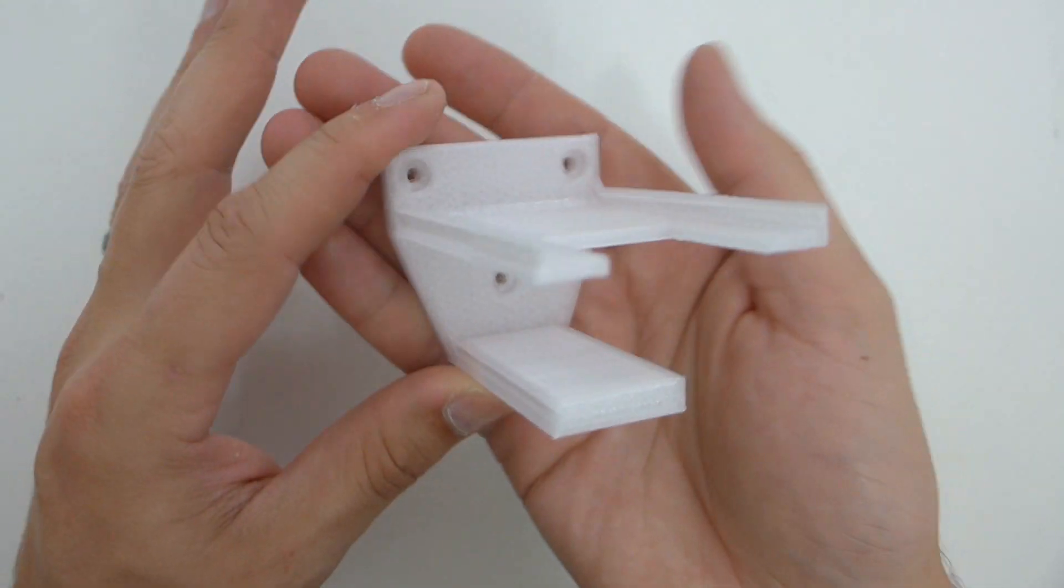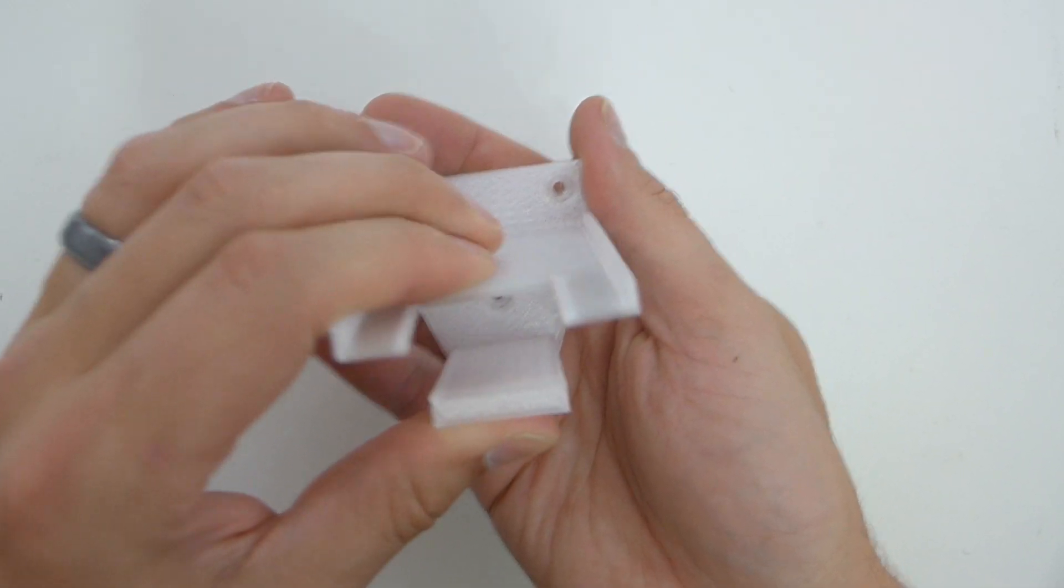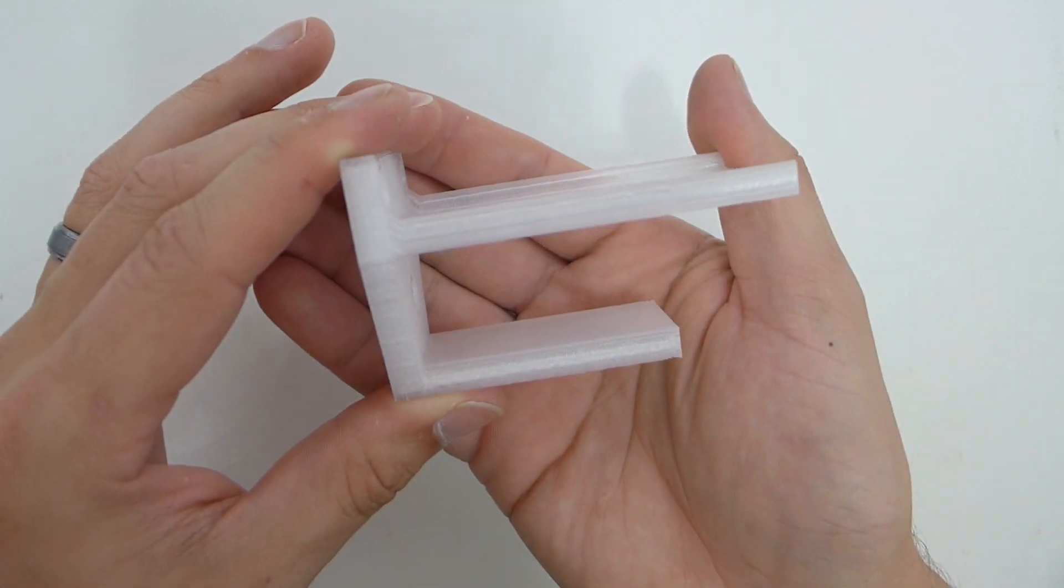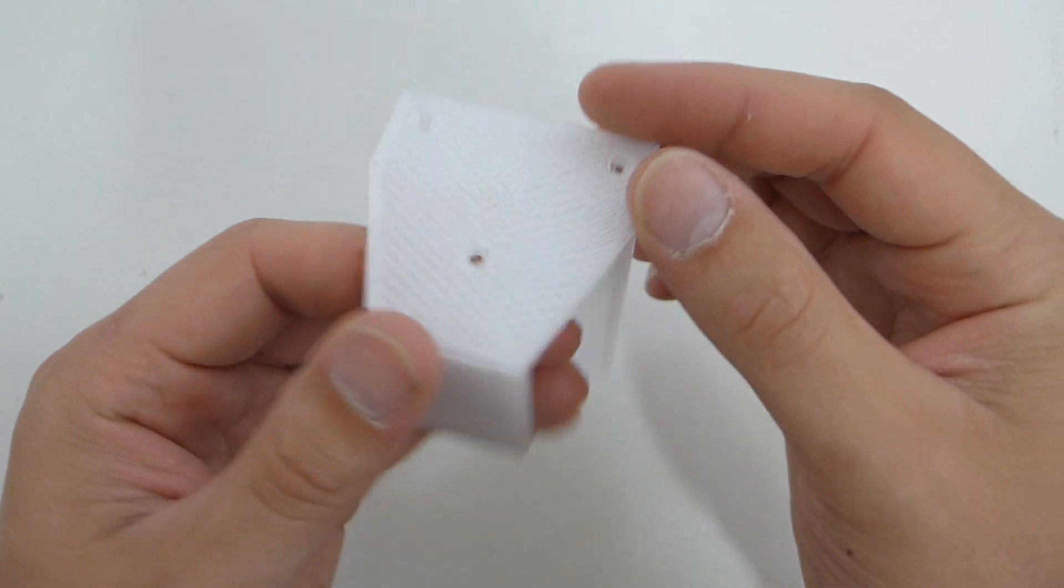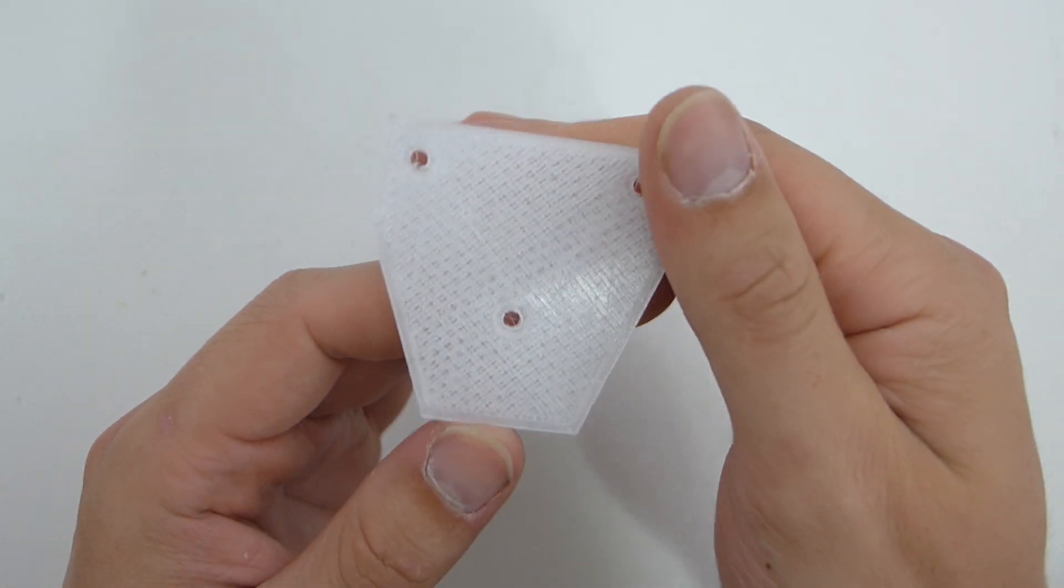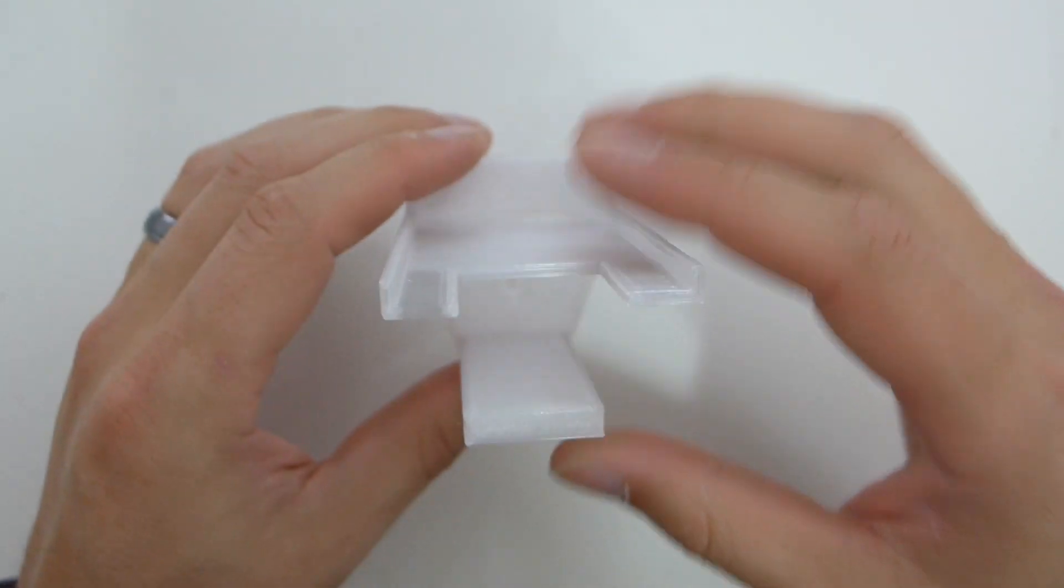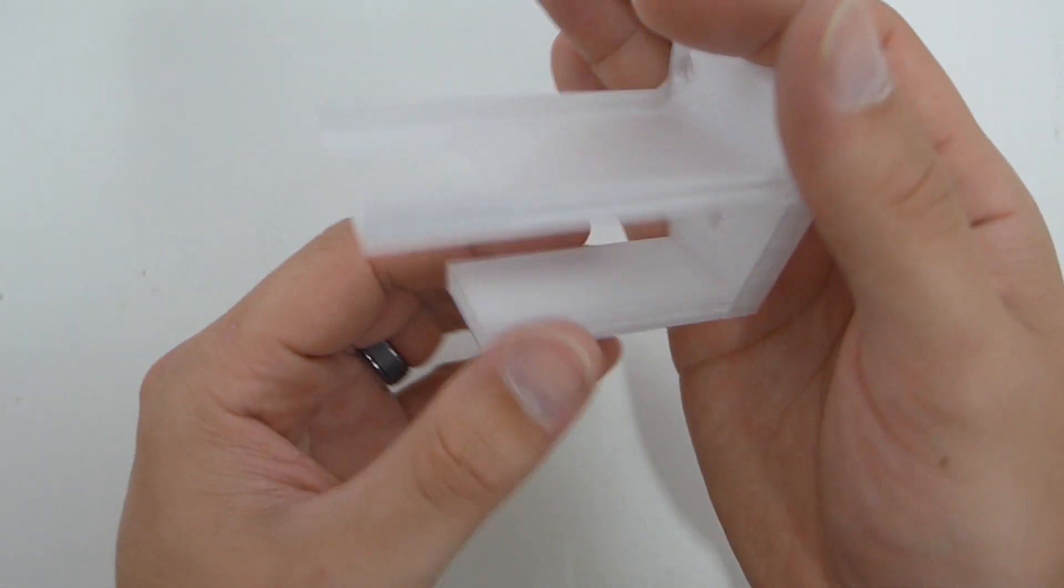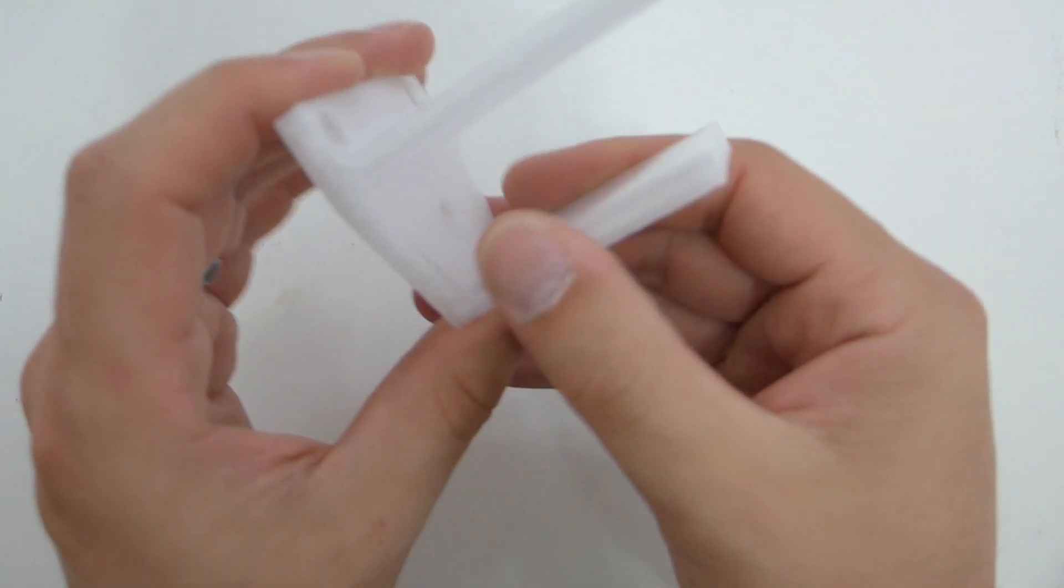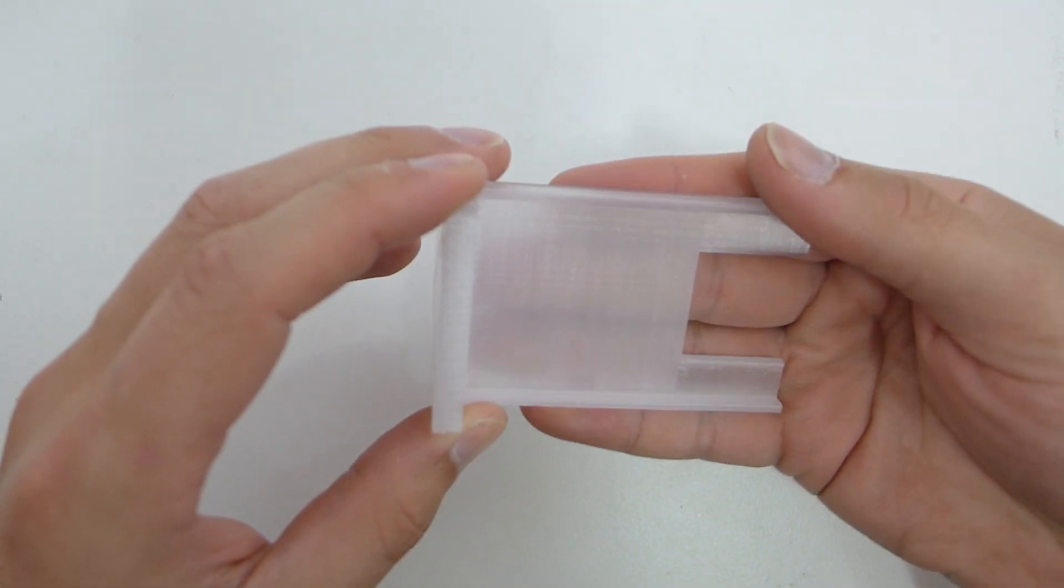If you have one of those scotch bright wands to do dishes with you should probably have this print. This is another one I made, actually I'm gonna give this one to my mom. Making it out of Pet-G is much better, so there's flex. Out of PLA it does just break. But this turned out great. So this was three perimeters 30 percent infill, four top four bottom. And again on that glass just comes out super smooth. It is very strong for what it is. This just gets mounted on the wall and your sponge hangs right on here. Everything just came out so awesome. It's nice and crisp. The printer handled it without a problem, no under extrusions.